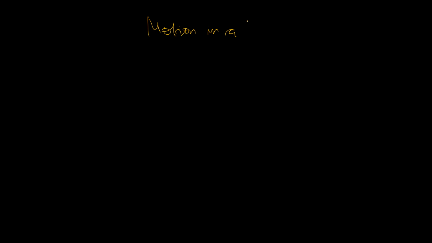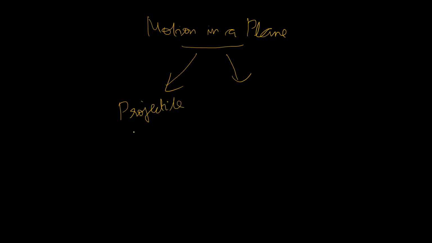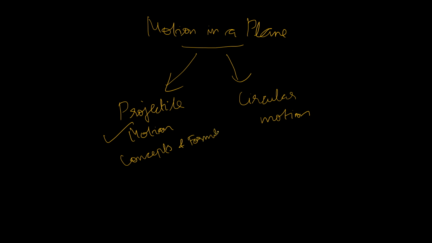Today's class we'll be discussing motion in a plane. In this chapter there are two topics: one is projectile motion, and one is circular motion. In today's class we will focus more on projectile motion concepts and formulae. Circular motion, let it be aside, we will be focusing on it in the upcoming classes. So let us start with the class.